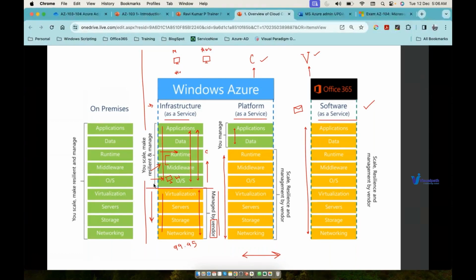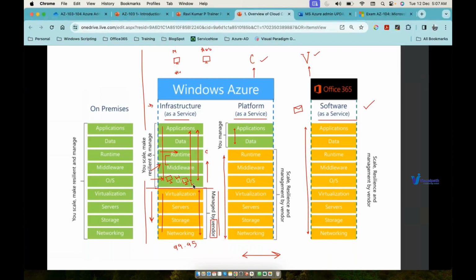But again, here what will happen now? Let's take an example. You have a Windows and Linux infrastructure, and you are an Azure admin. So your job is to build the infrastructure. If there are some OS level issues, obviously there will be a separate Windows administration team to take care of a Windows box, and the Linux person for a Linux machine.